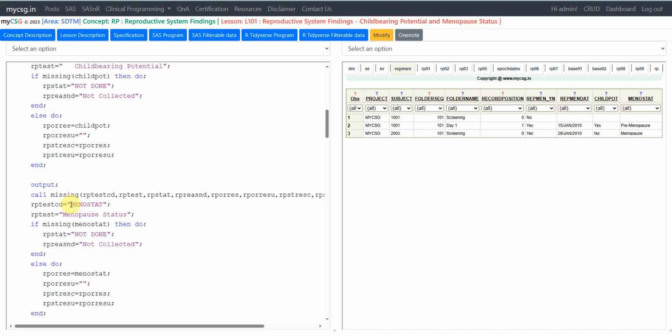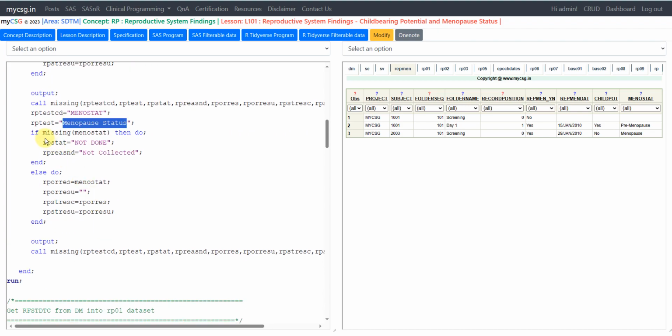So we are assigning the text of menostat for RPTESTD, and we were asked to use the value of menopause status in the RPTEST variable. So we are assigning it here. And then we are checking if menopause status has a value or not. If we do not have a value here, we are setting RPSTAT equal to not done, and then we are also indicating that the information is not collected.